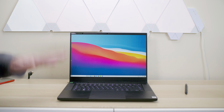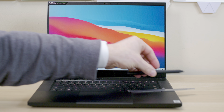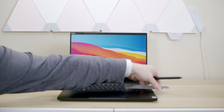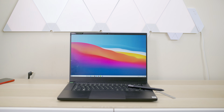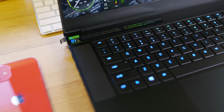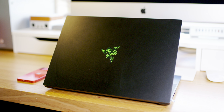Now the sound on this thing, I mean, have a look at this. I got this here to measure and look. The magnets in that speaker are so strong that you could actually hook a pen up there. The speakers are actually quite good, and I'll get to it later, but it's not that loud compared to other gaming laptops. With gaming, you're probably going to use a headset anyway.